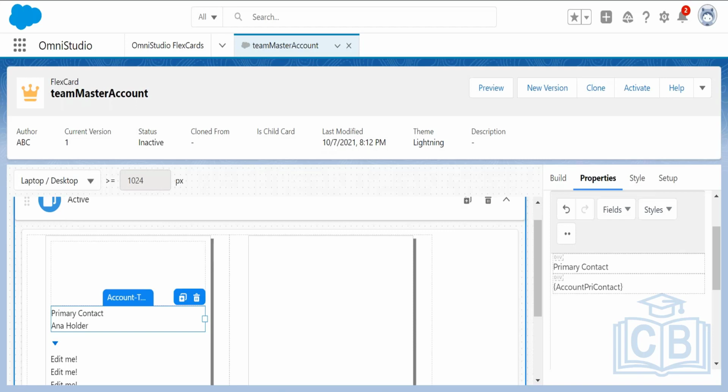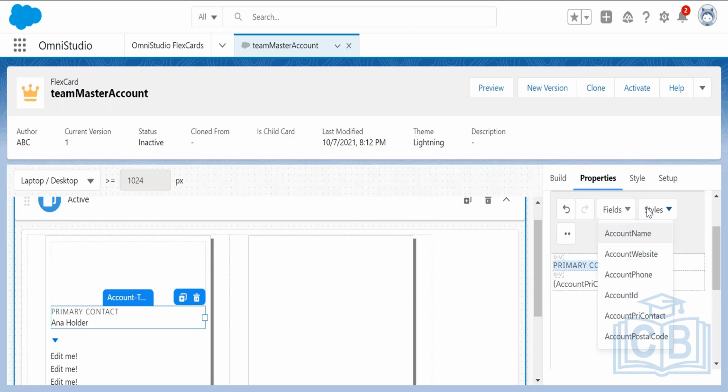Okay. Now go to the primary contact, select the primary contact. Let's change the style. Here you can go to body and say uppercase. The label I want to give as primary contact, all in uppercase.